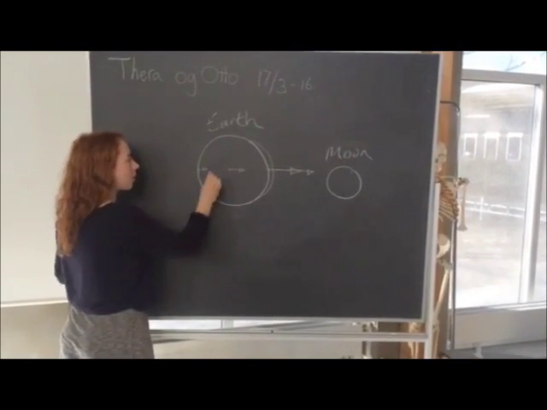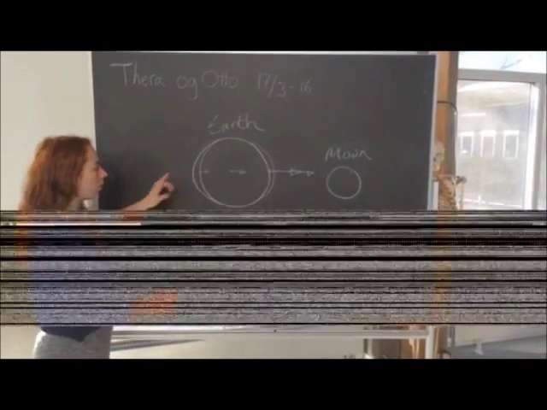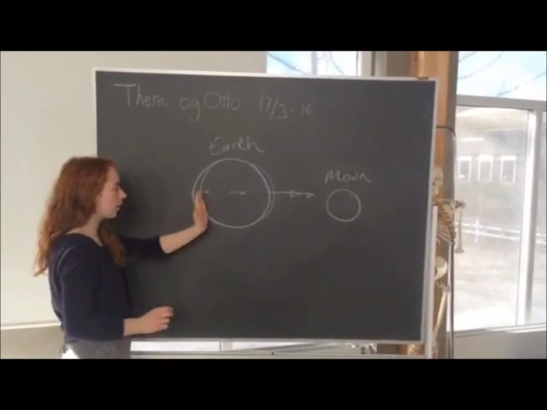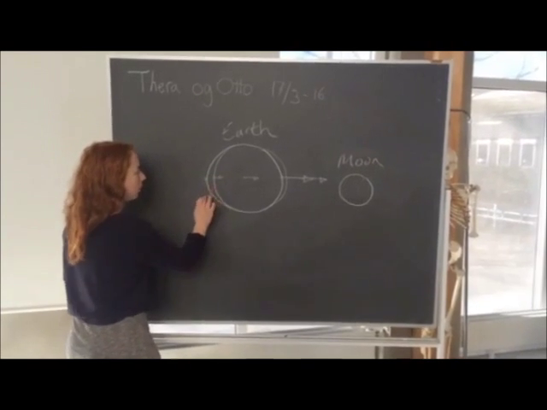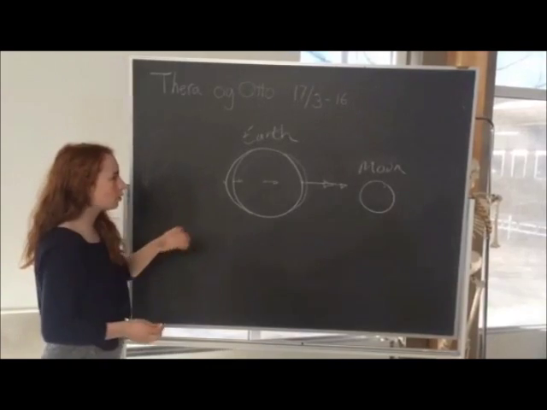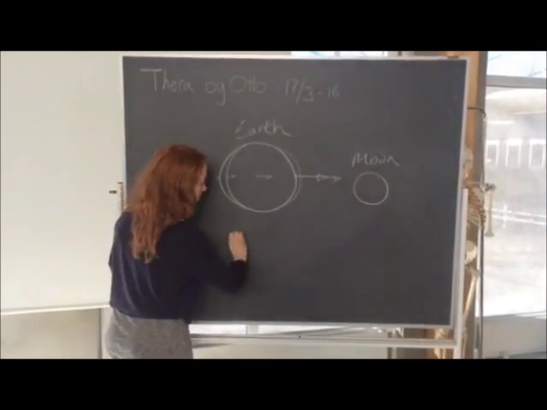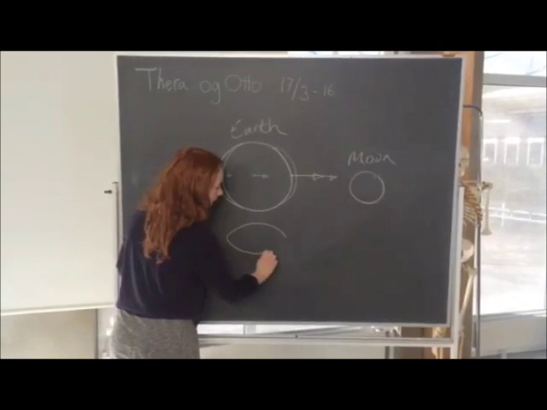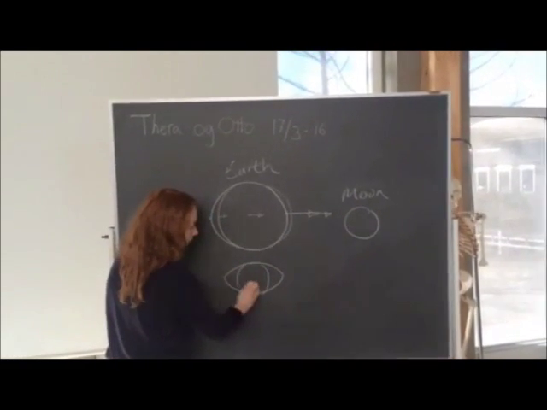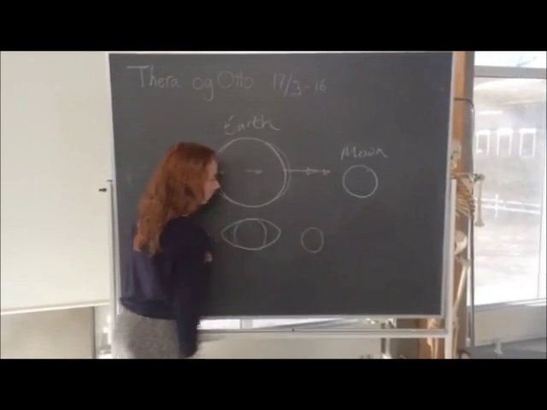On this side of Earth, we also have the water, but because on this side the water would be further away from the moon, the seabed would be pulled away from the water, creating a tidal bulge. And this results in the Earth being squeezed in a way, so it gets the shape of an American football. So this is the crust of the Earth, and these are the tidal bulges, and then this is the moon.